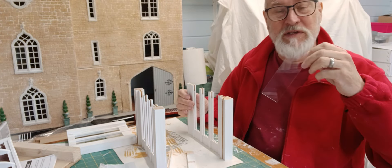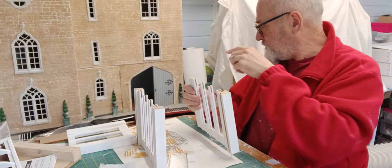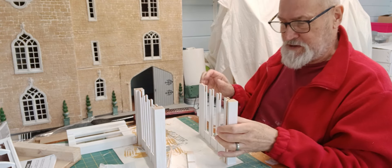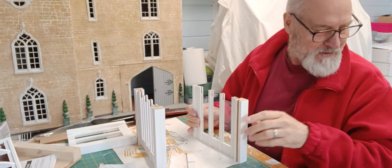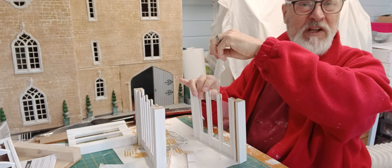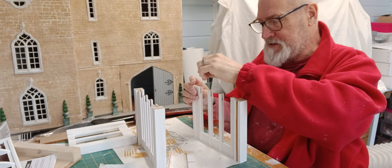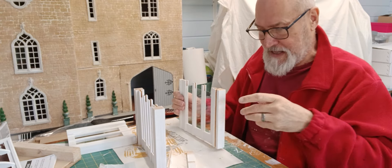I thought I'd sit and chat while I put these bits back together. I've got my incense burner here — so if you see smoke rising beside me, don't start screaming that there's a fire! As someone once said 'there's no smoke without fire' — well, there's smoke and no fire here. While working away I was thinking about holidays I had in the States many years ago, and I thought I'd tell you a couple of tales of things that happened while I was there.